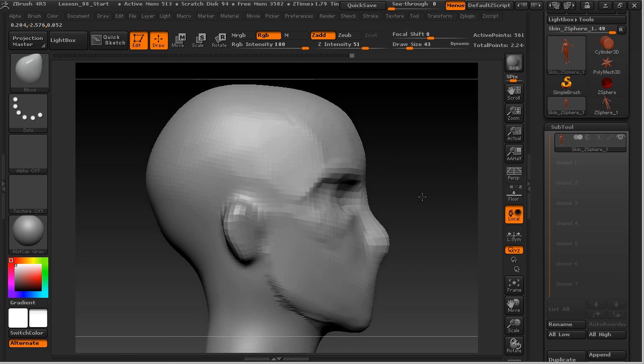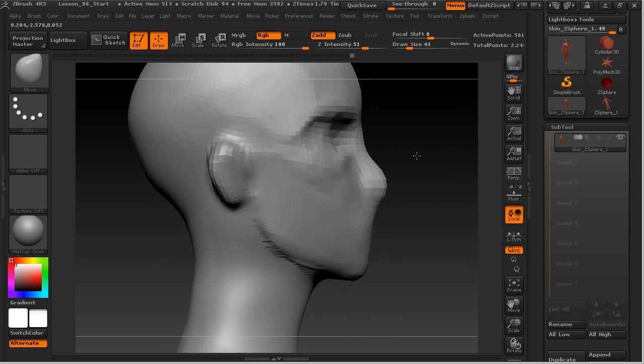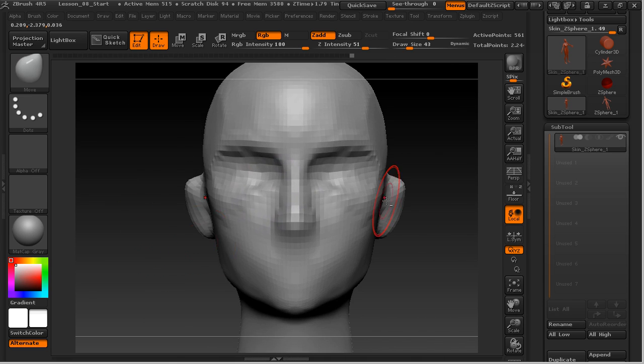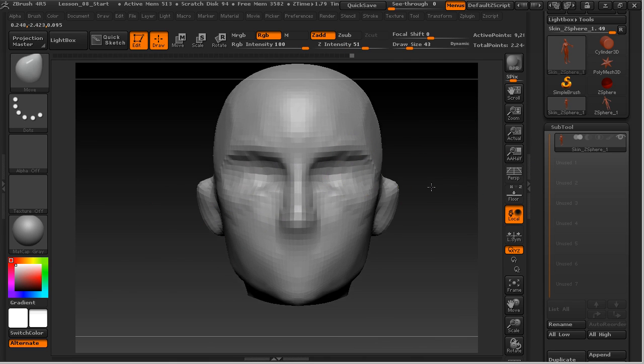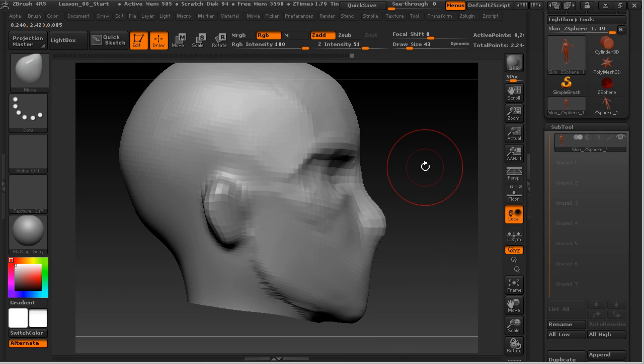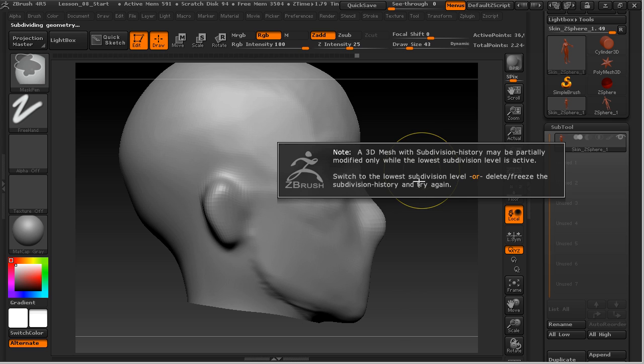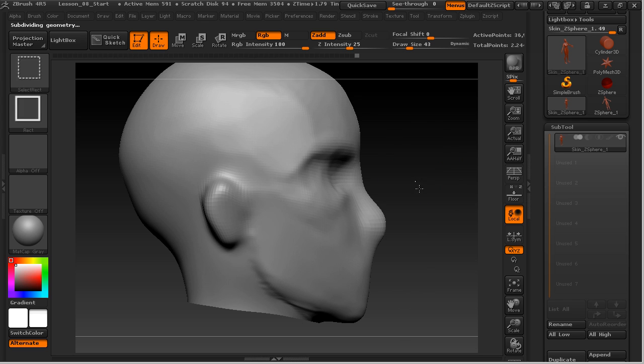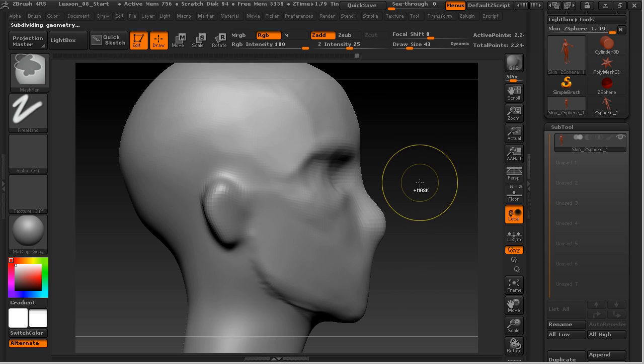All right, so I'm happy with where that is to keep going. Control Shift click, and we'll just be working on the head here, which will be convenient for when we subdivide this. Show the whole thing, hit Control D. I'm going to subdivide it again.